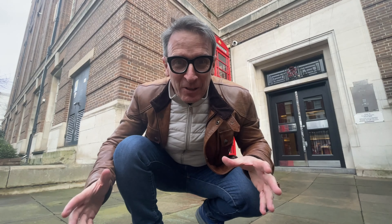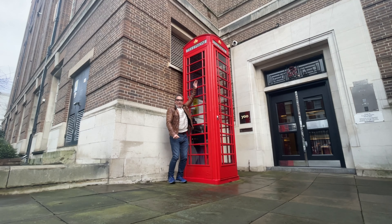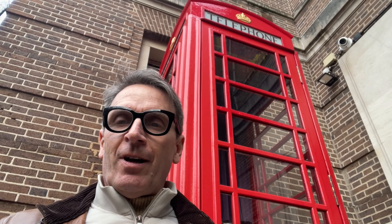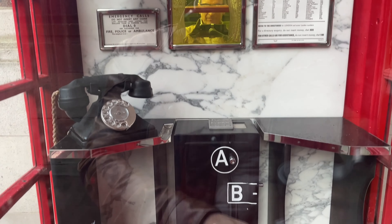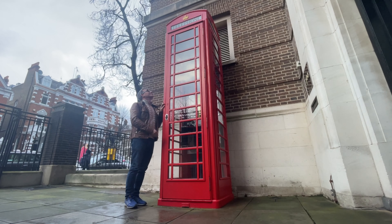And this has got to be London's tallest telephone box — I've never seen anything like it. This amazingly tall telephone box is on Hall Road in St John's Wood. It's a real eye-catcher. As you can see, it's got the old baker-like telephone in it that takes shillings and sixpences. It's really done out in quite a fashionable way, transporting you back to a bygone era. But to be honest, I have no idea why it's here.